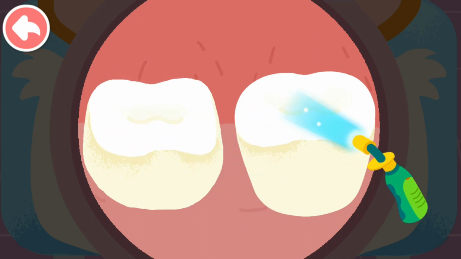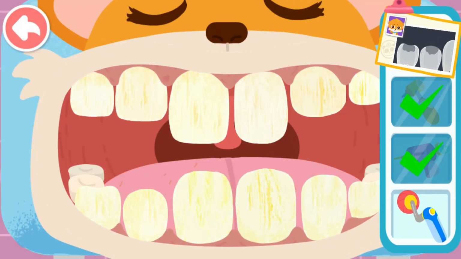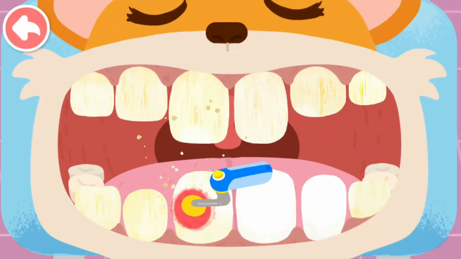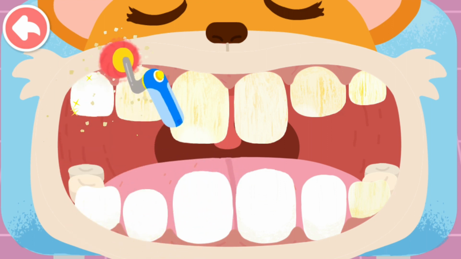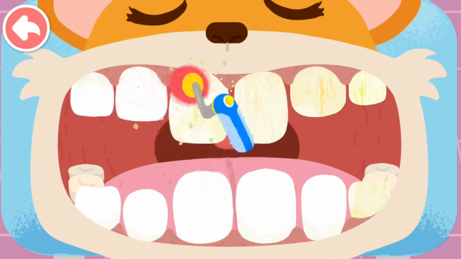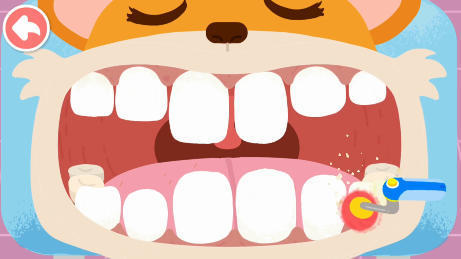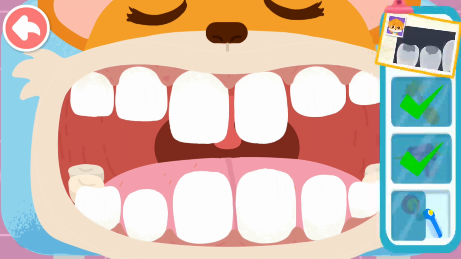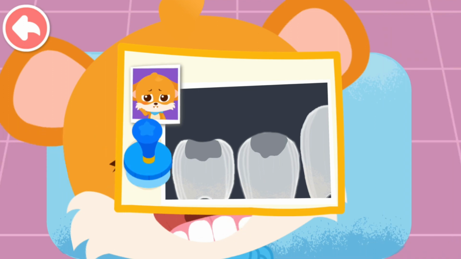The cavities are filled. Now polish the teeth. Treatment is complete. The bad bacteria are gone and the dirty cavities are filled.